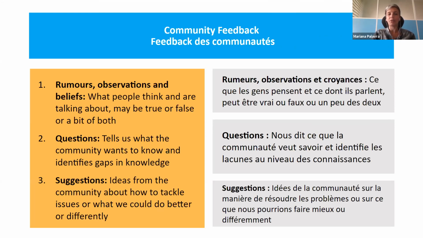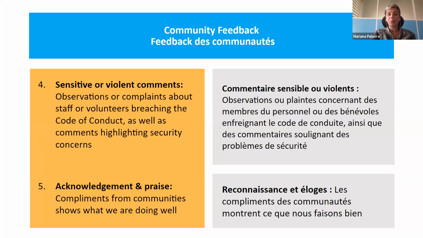What can we take from these community feedback mechanisms? We can look at rumors, so try to understand what people are talking about. We can also get to know the questions that they have, which also helps us understand the gaps in terms of knowledge. Also suggestions that people call and share, so those are ideas through which we can actually adjust our interventions. Next slide.